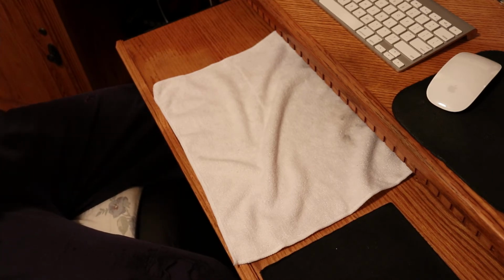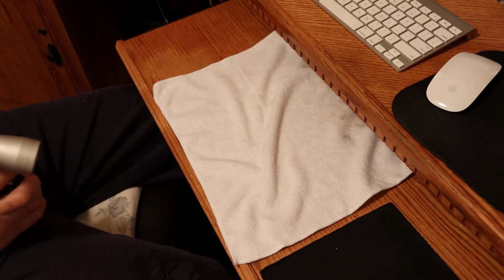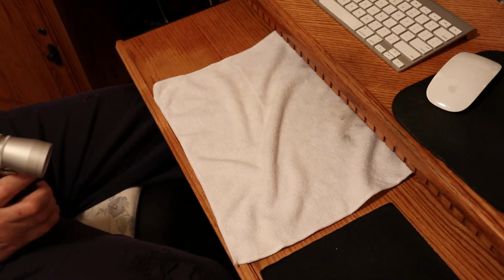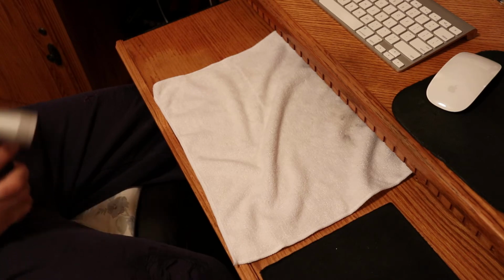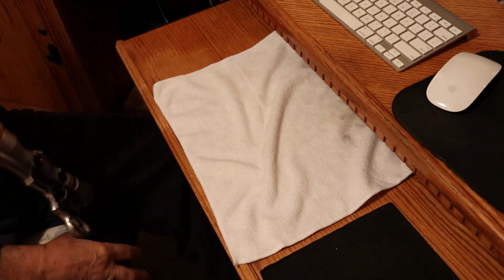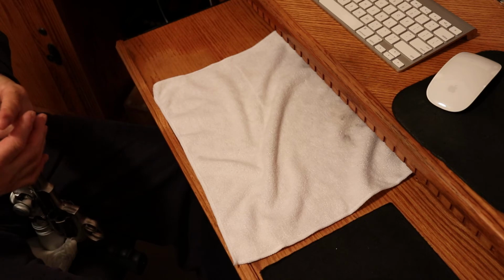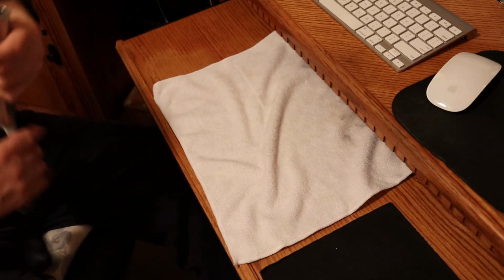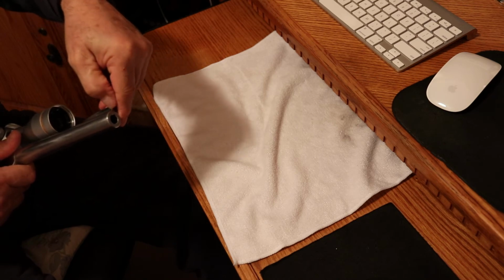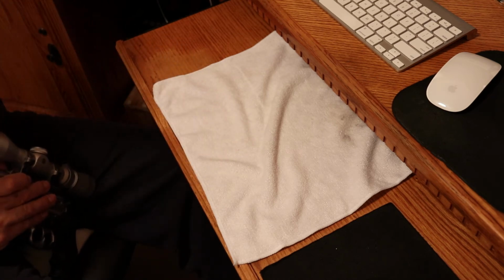I see it's got a dent right there. I never knew I had that. Wow, look at that. That hit the ground somehow. Man, that hit pretty good. Wow, I didn't know I did that. Damn, look at that. That's a good size hit.